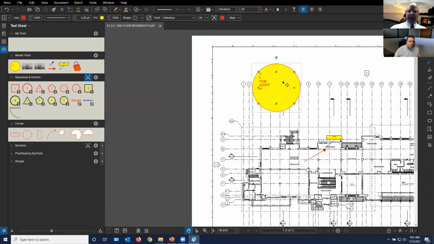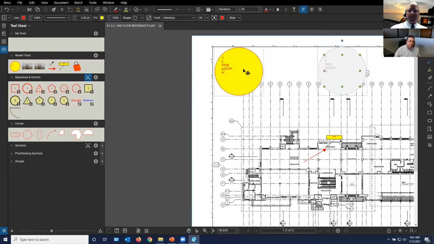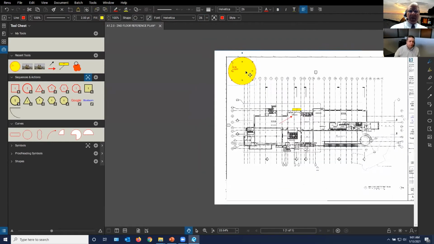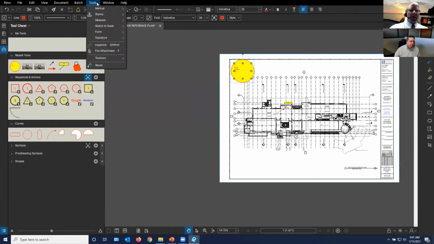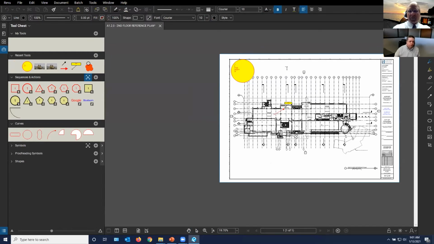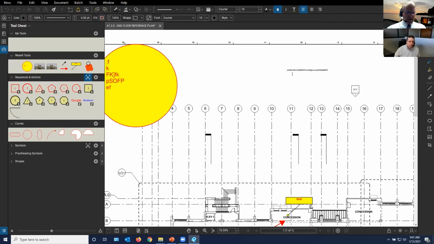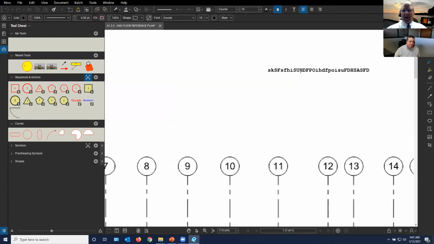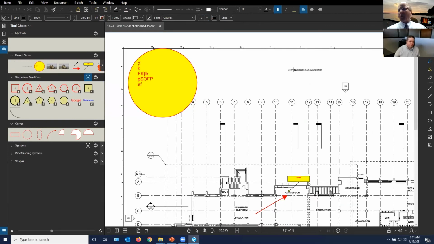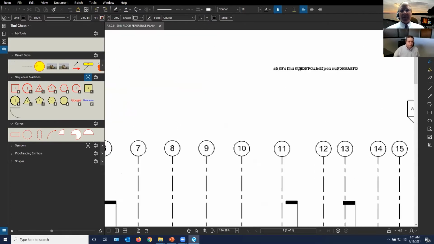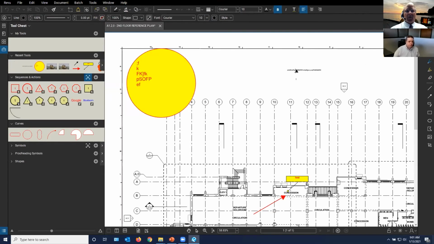Just like that, you can add these things in, then you can grab them and move them, and you got them like that. So the tools are there, markup, staying on that. The typewriter tool is just that: you click and you just start typing. If I zoom in here, I type really good, so Greek text it is. But there you go, you got a typewriter tool. That's great for filling out forms and any kind of document that doesn't have form fields for you to type in. You can just grab your typewriter tool, click on it and start typing, and it'll start filling things in for you.